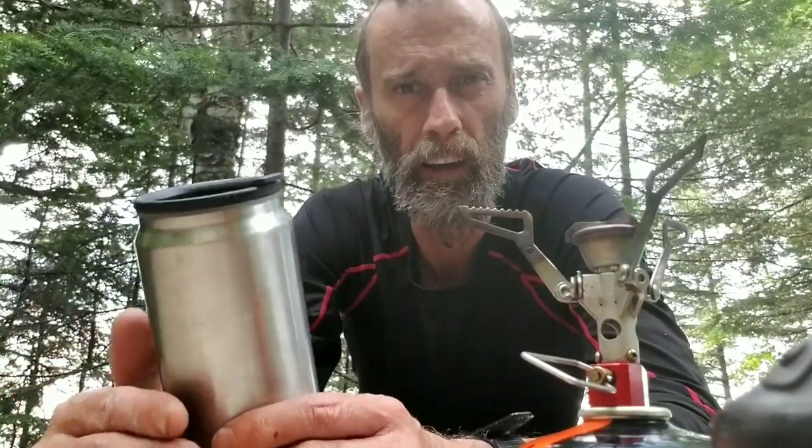Can't forget this guy — this is a double-walled mug that I got. I got it as a free reward from a promotion where you enter your name in a contest and pick from about five different items. I picked this and it is a great mug. It's fairly lightweight and, like I said, it's double-walled and it keeps my coffee hot for a couple of hours. I always bring this along on the trail for my coffees.